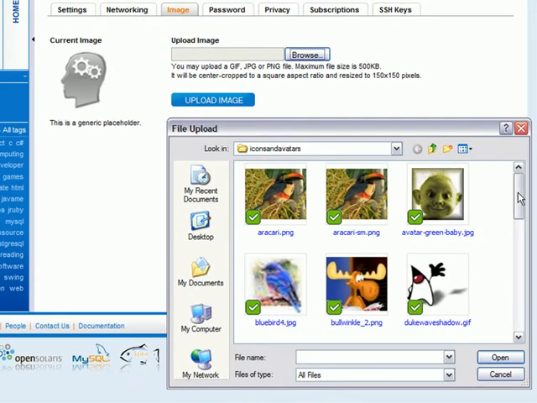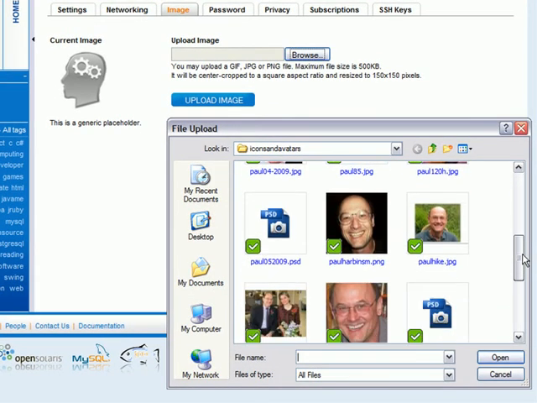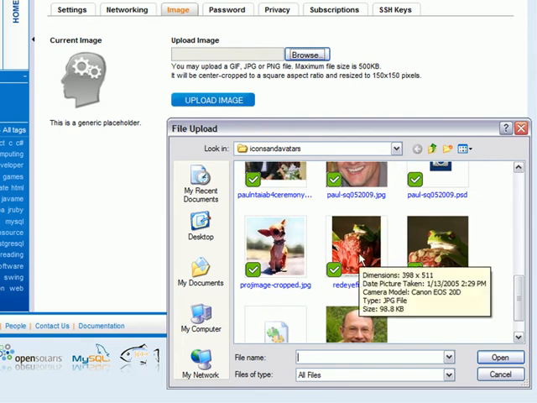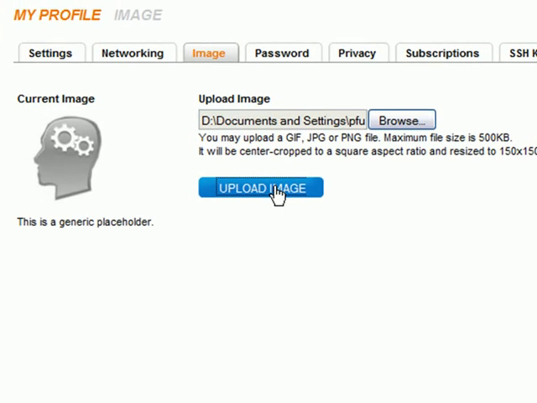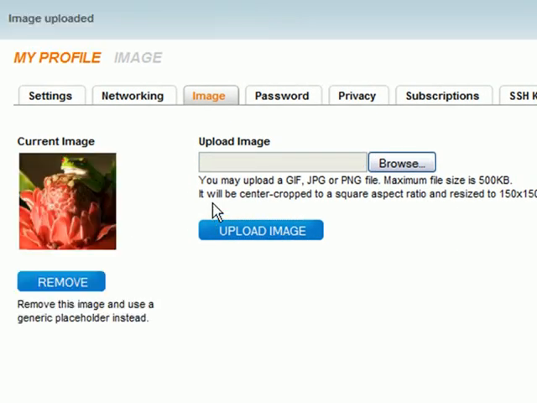One thing to notice about these pictures is if they're not square, if they have a different aspect ratio like this one, the image will be cropped to a square image. We're going to pick this one so you can see what happens. We'll upload this image. Now what we really want to see is the frog in the center, but because this gets cropped as a square from the center of this larger image, mostly what you see is a flower with a little frog at the top.